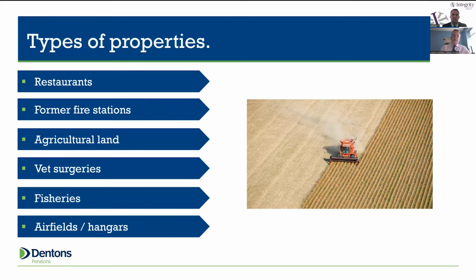But one of the other aspects about agricultural land is historically it has produced a lower rental return than some other types of property. So we look at the overall commerciality of a proposed piece of agricultural land that's put to us, just to check that, in our view, it stacks up commercially for that to be held in one of our pension arrangements. But as I said, we'll carry out that due diligence. Every single property is unique, as you may be aware. We'll carry out that due diligence free of charge and without obligation. And if there is a potential issue with a property, we'll let you know why potentially we wouldn't be able to accept it through one of our contracts.